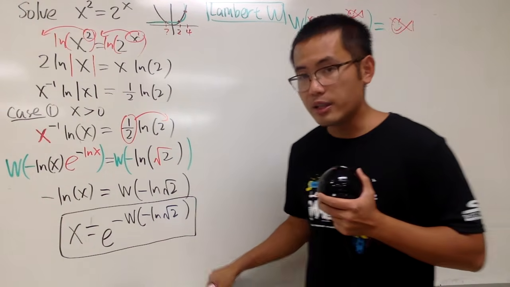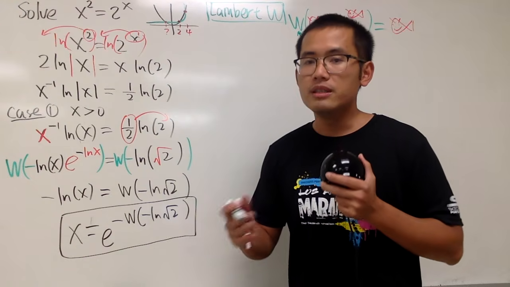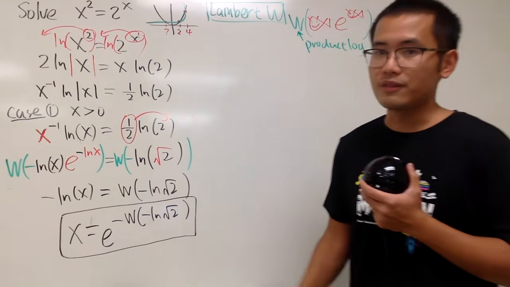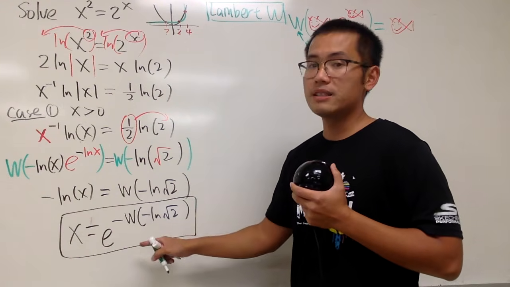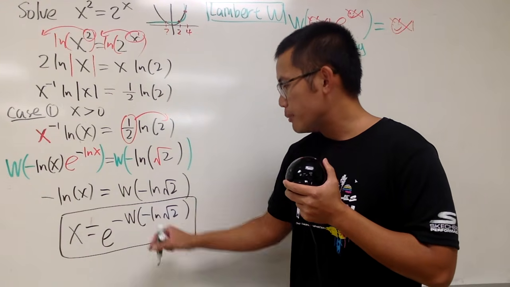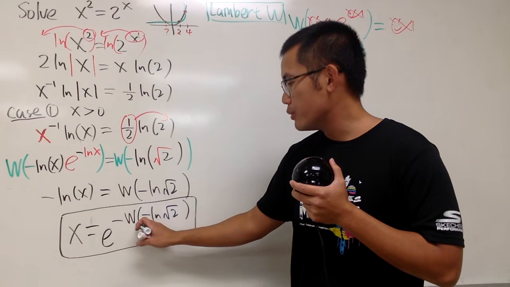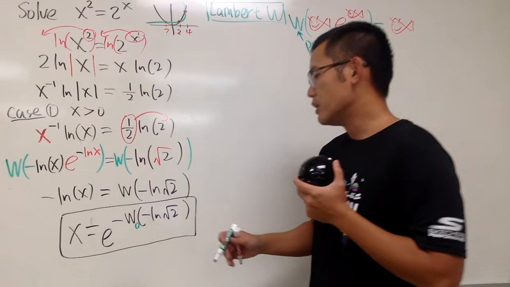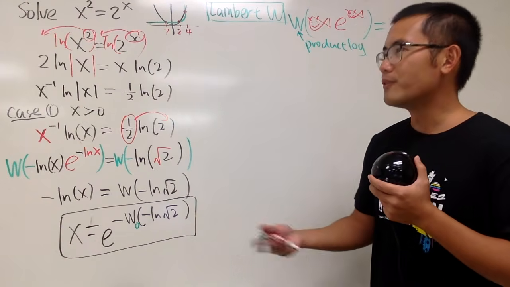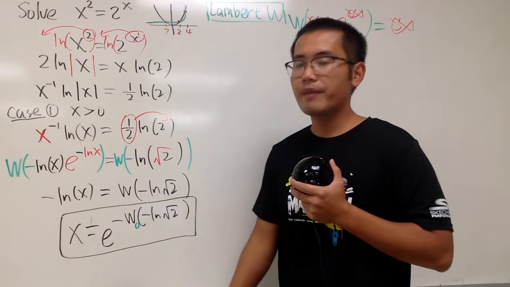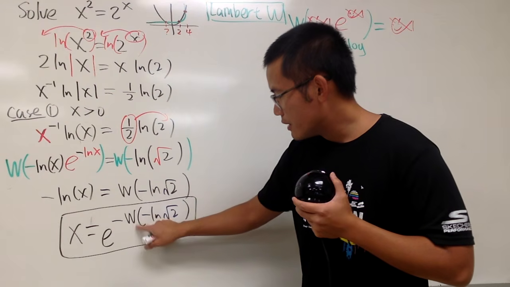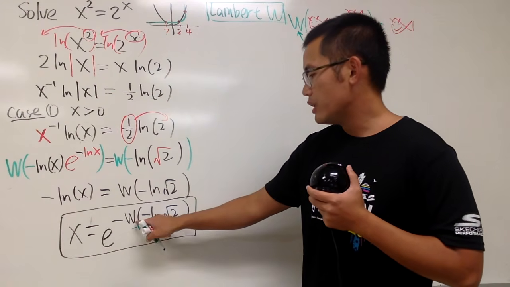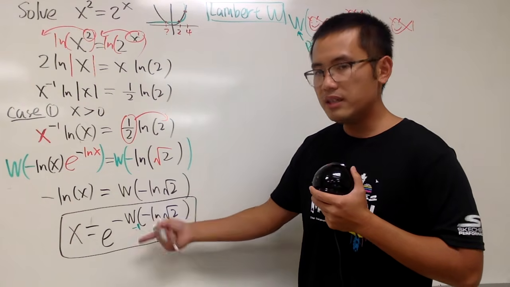But what you have to pay attention to is that Lambert W function is actually what we call the multi-value function, meaning that it will produce a lot of values, depending on the branch cut. When you just put down W right here, what you're saying is W0 like this, with a little subscript. So this is the principal value of the Lambert W function. You can also have the negative 1, and you can also have negative 2 whatsoever. You can have any subscript that you want, any integer subscript, okay?